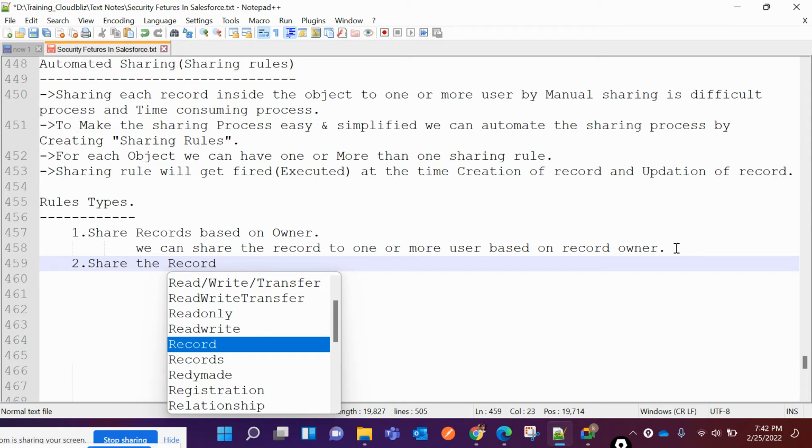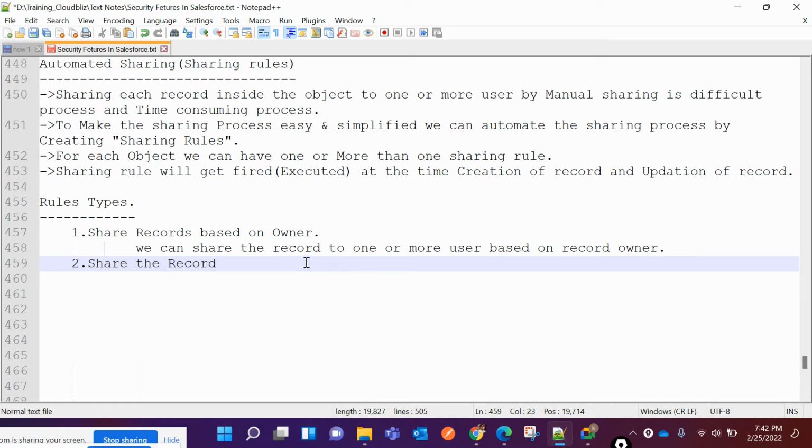Suppose if Pramod has created the record and the owner is Pramod, then share the record to Bhushan. If Bhushan has created the record and the owner is Bhushan, then share the record to Kumed. If Kumed has created the record and the record owner is Kumed, then share the record with Falguni, Kalyani and Ashwini, I think. Share with the other people. On the basis of record owner, that is how we have to create the rules.